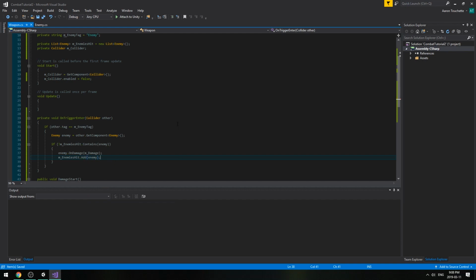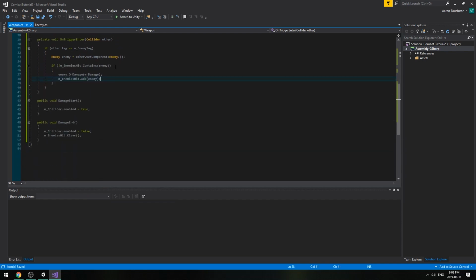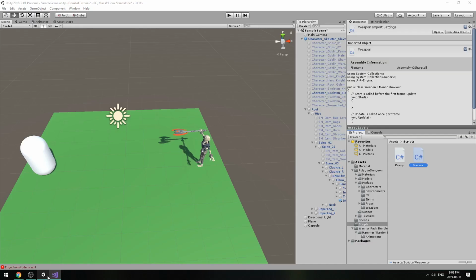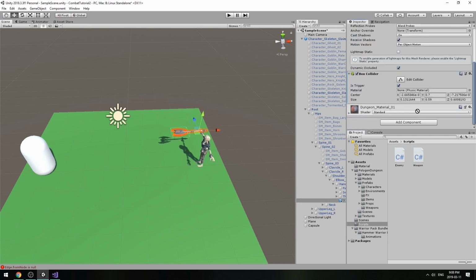And that should be that. So let's just take a quick look, and everything seems to be in order. So we got our enemy and our weapon done. So now all we need is to tie it together with a character controller. So first thing, before we start getting to the character controller, let's add our brand new script to our weapon.